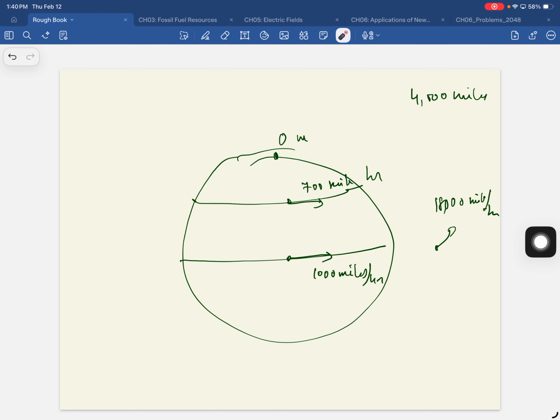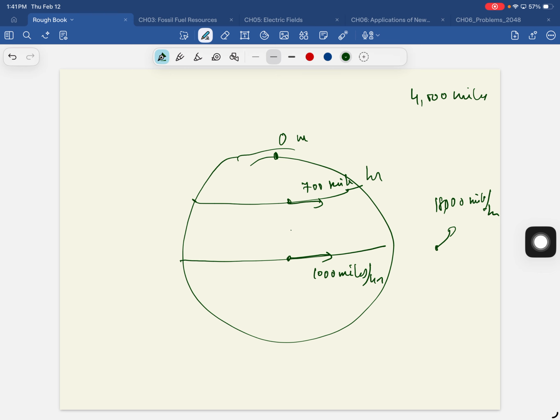All right, so now let's get back to our thing. If I'm standing at the equator, I'm moving at 1,000 miles an hour. If I'm standing in New York, I'm moving at around 700 miles an hour. What is the air above the equator moving at? 1,000 miles an hour. What is the air above New York moving at? 700 miles an hour, okay? Which way does air flow? From high to low pressure, okay?